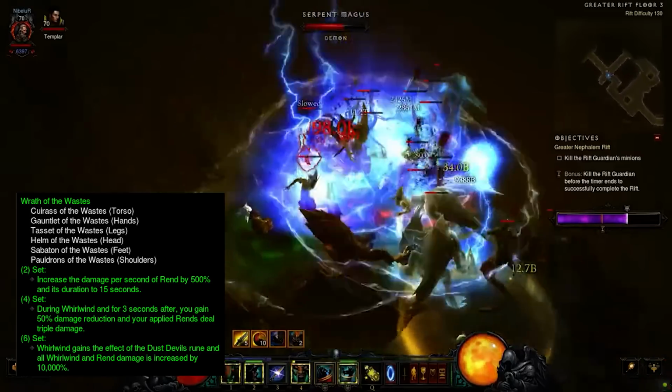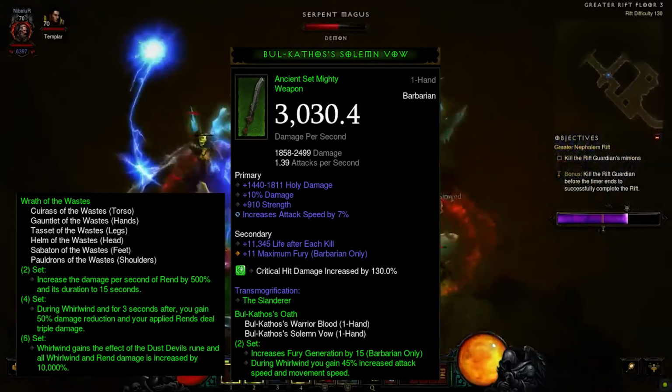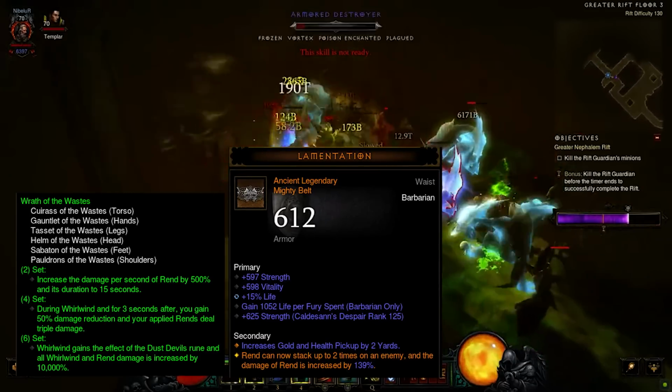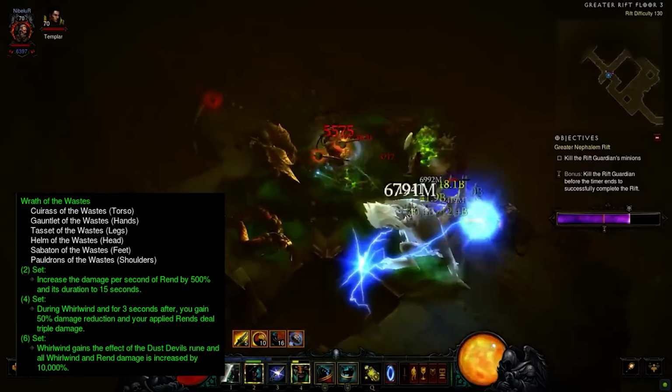To make it work you need a few important items: Vulkathos Swords for mobility and rage generation, Band of Might for 80% damage reduction, and Lamentation with Amboss Pride to apply rend while using Whirlwind. These items aren't too difficult to obtain.